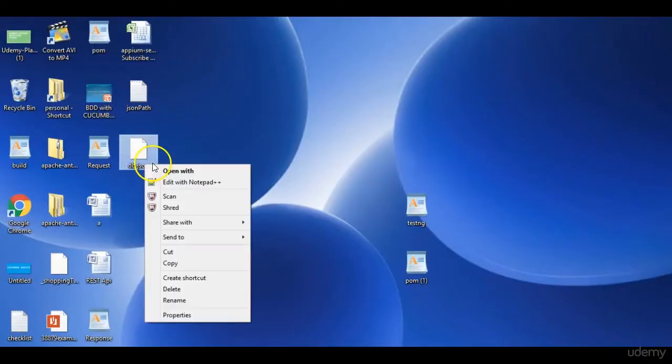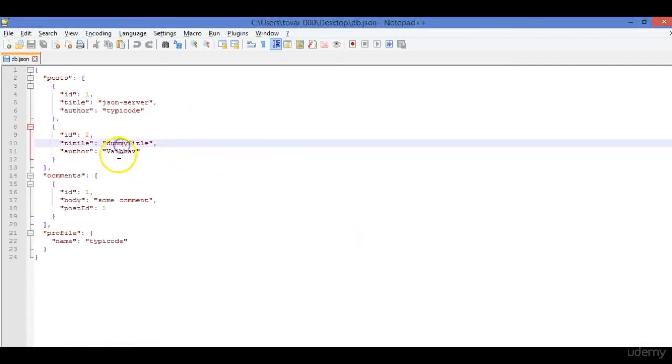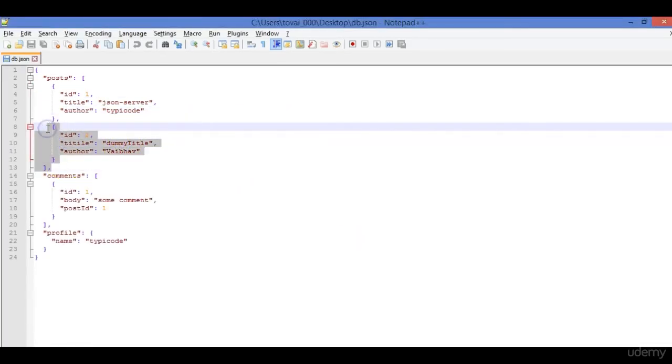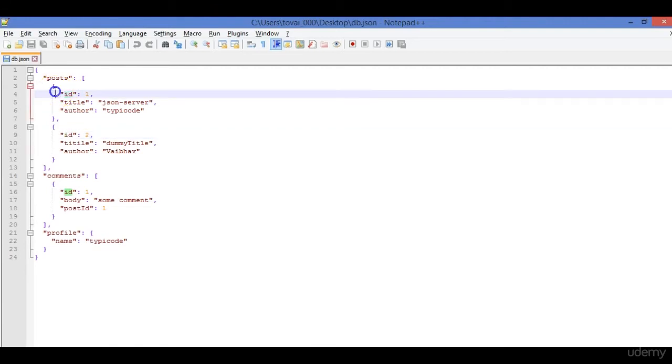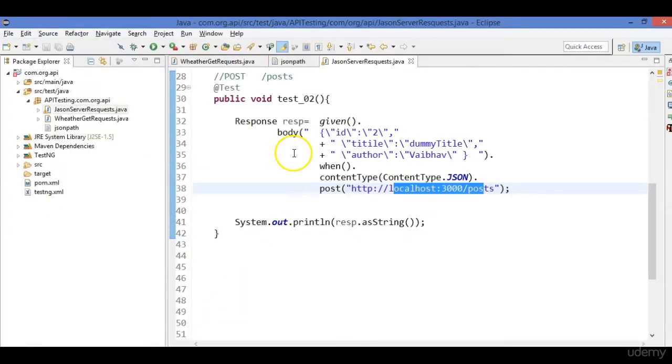Open this database. Yes, you see, a second data has been uploaded in this database. ID is 2. One was present by default with the title dummy title and author is Vaibhav. So this is how the post request is sent.